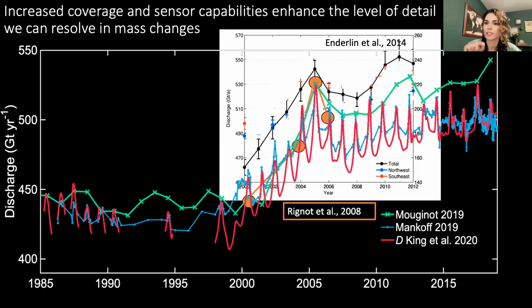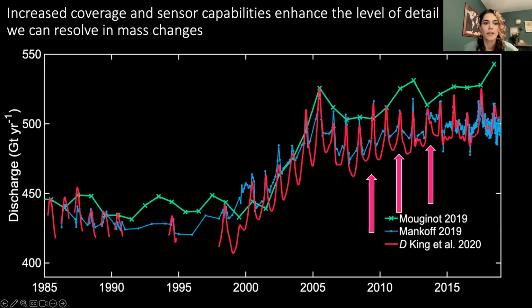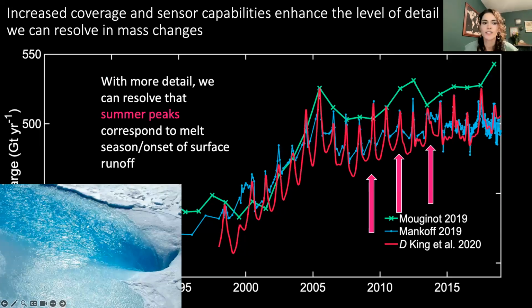And you'll notice a spike every year. It sort of looks like an EKG. That's actually the ice discharge, or the total volume being drained, increasing in the summertime. And so that summertime amplitude is on the order of about 20 to 30 gigatons. What that means is that on average, the ice sheet is losing 500 gigatons a year. It actually varies plus or minus 30 gigatons, depending on what time of year it is. So there's this pulse where the ice sheet shrugs off a little more extra ice in the summer. And if we zoom in at those spikes, what's going on in the summer?